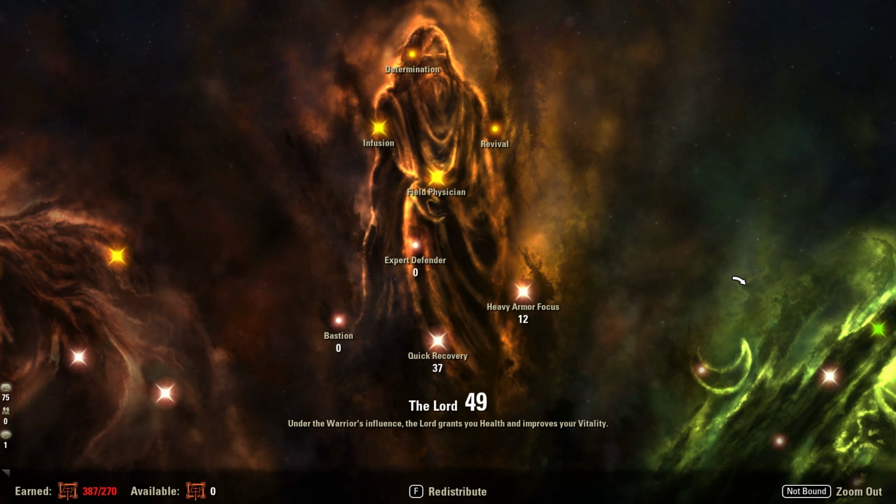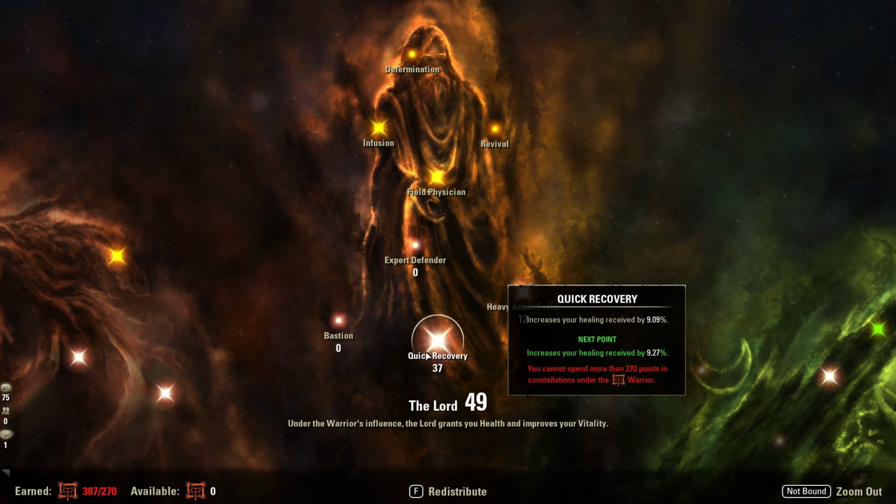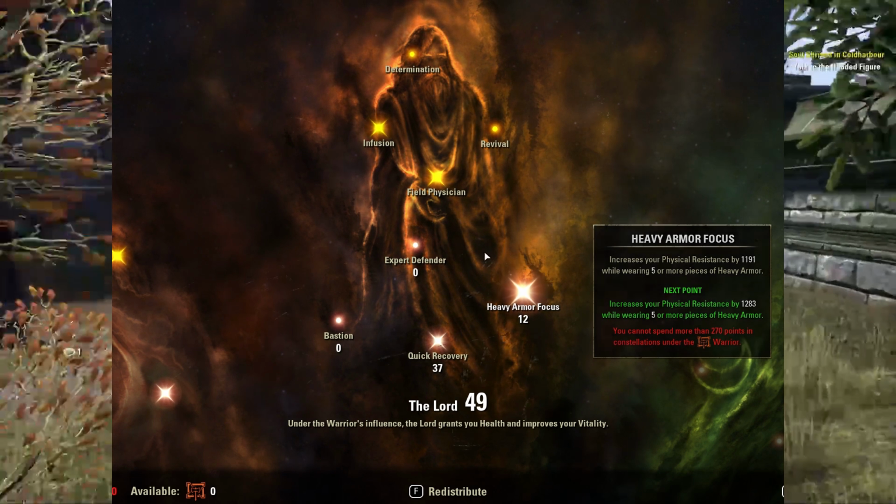And then finally, in the Lord Tree, guys, we've got 37 Quick Recovery and 12 in Heavy Armor Focus. Quick Recovery to give us that bonus to our healing done. That's what allows us to have such a massive tooltip on our heals on this build. And then Heavy Armor Focus for that little bit of physical resist when we're wearing our 5-piece Heavy. And that is the build, ladies and gentlemen.